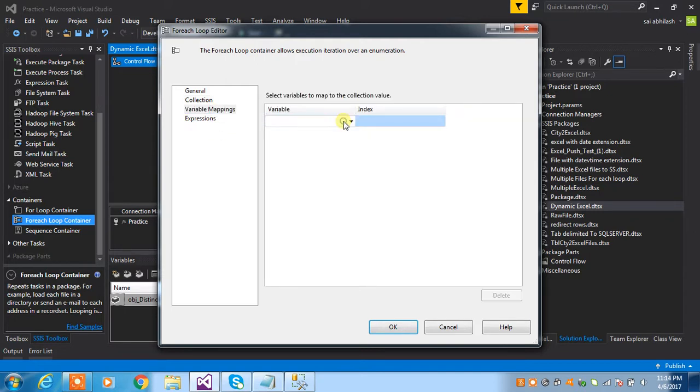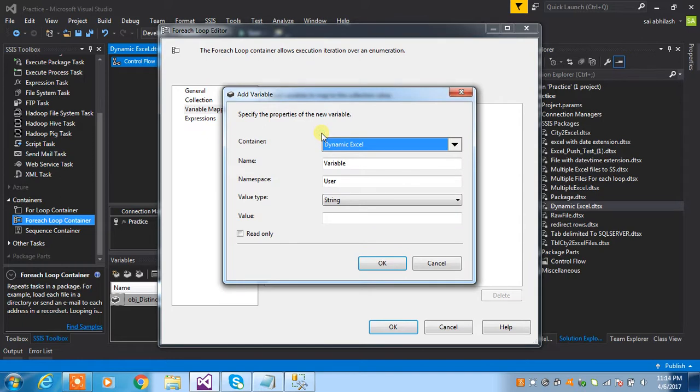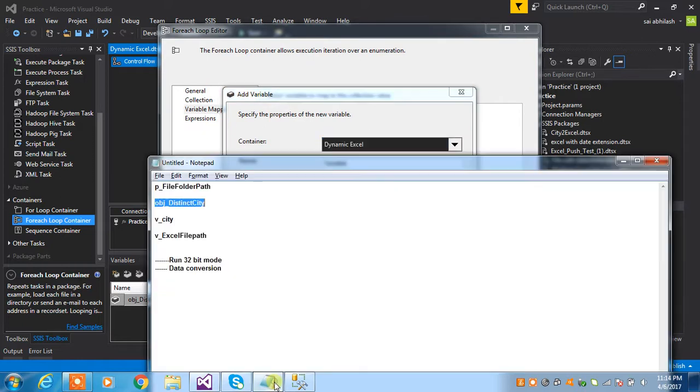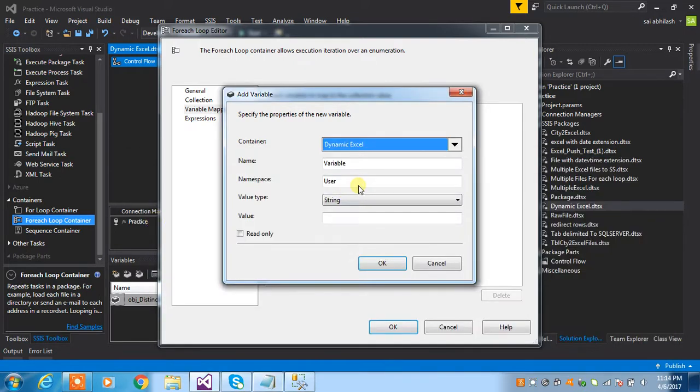Then I need to assign the result of the object to one of the variables. So I will be creating another variable called vcity, and its type is string.